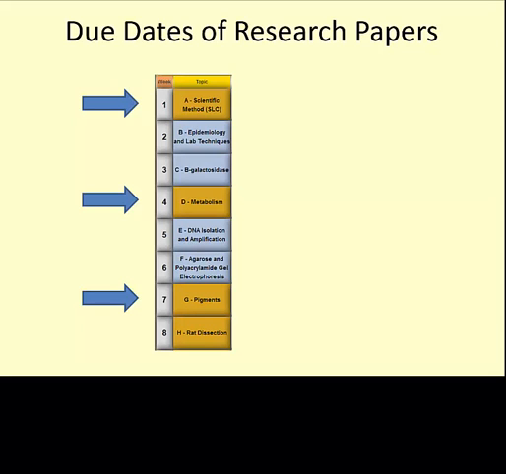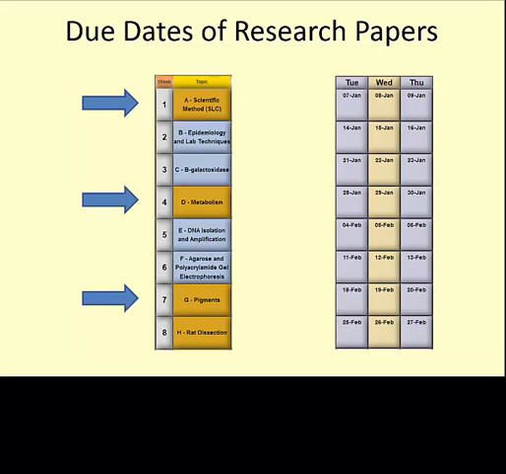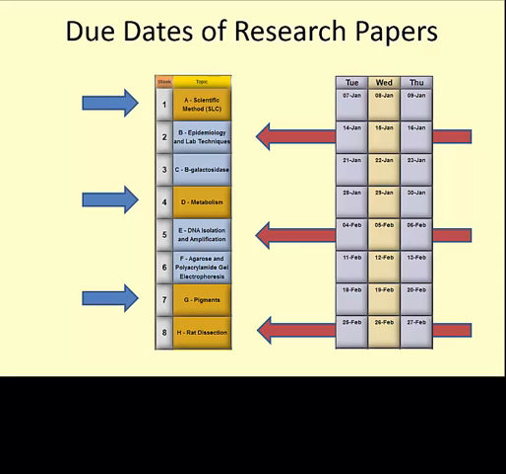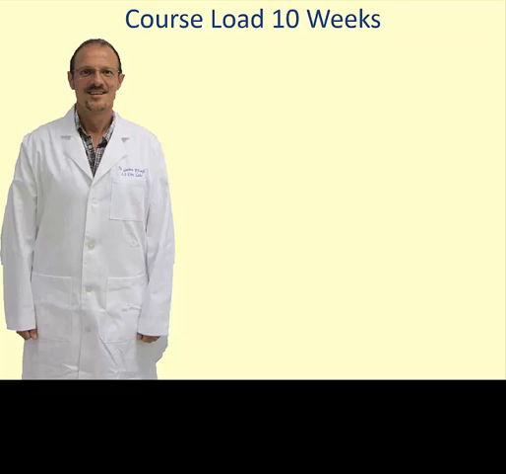The papers are due in lab the following week, so you have 1 week to finish the paper. Please check the dates to make sure you make time to complete the papers. The papers are due at the beginning of your lab section in weeks 2, 5, and 8. Make sure you look at your schedule and economize your time accordingly. There is a late submission penalty if you do not submit your paper on time.